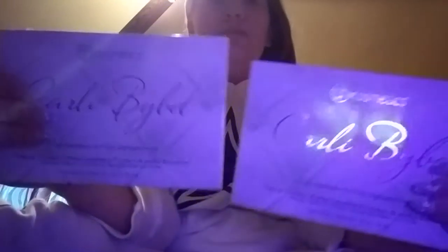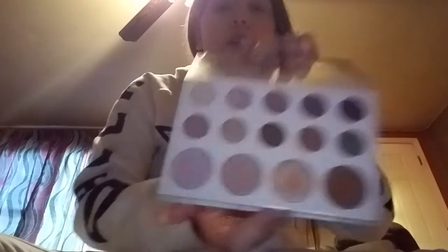This is my Carly Bi palette — the one I showed before. I'm almost out of one shade and it's limited edition. Carly Bi is my favorite makeup artist on YouTube, so I had to support it and I went out and got two more. What's weird is they came in different packaging. I was swatching both of them and comparing to my original, and my palette looks completely different — this pink highlighter is way brighter in my pan than on the new ones. I don't know what's going on with that. Sorry if you hear music — that's my cousin; I just got him a game so he's happy about that.